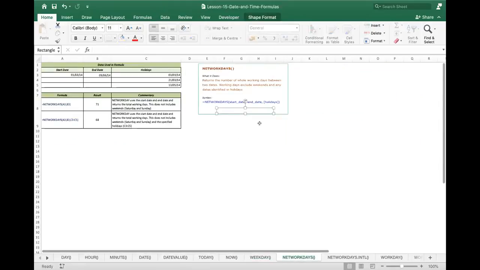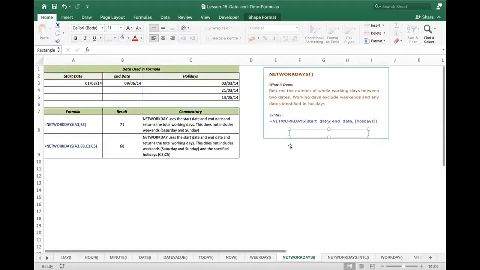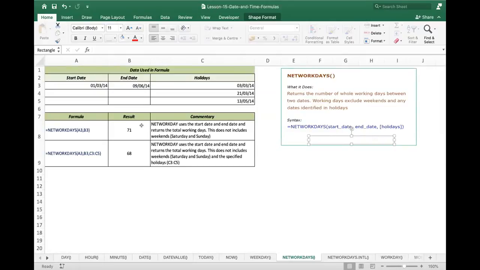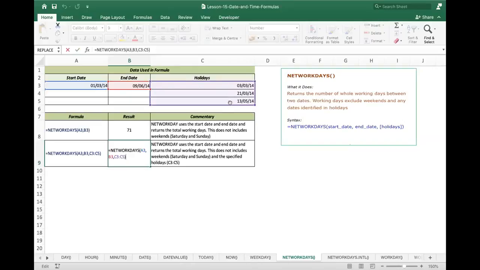Net work days. Yes, it returns the number of whole working days between any 2 dates. And this excludes your weekends, and you can also exclude holidays if you want to give. So you have start date, end date, and you can exclude holidays. So between 2 dates, if you want to find out how many working days are there, this is what you'll use, net work days. It excludes Saturday, Sunday by default. And if you want to give it more holidays, you can give that also. For example, here I'm saying net work days between these 2 days and remove these holidays also. So it has removed all Saturday, Sundays and holidays. So sometimes for salary calculation, you need, right? What are your working days? That's where it will help you.